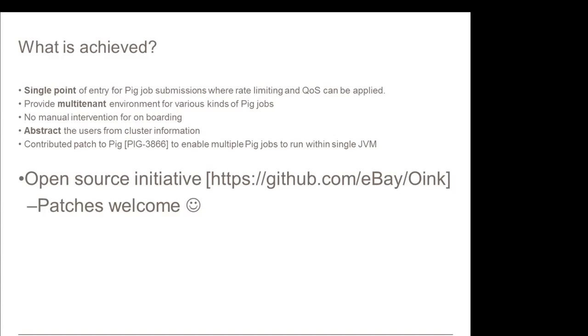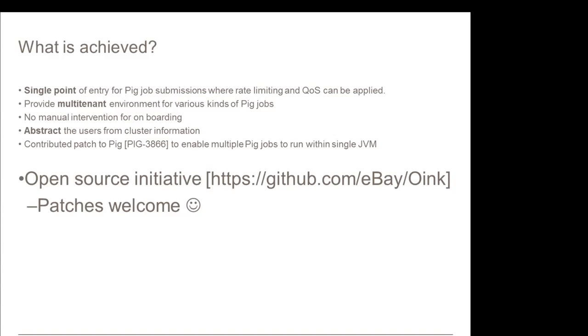It also supports multi-tenancy. So if you have different types of customers accessing the same Hadoop cluster, you create different tenants, and each user will log in with respect to their tenant. And another thing is that as a user who wants to onboard, you don't need to know the Hadoop cluster specific information, where the name node is, where the job tracker or resource manager is, where YARN is, and all those things.